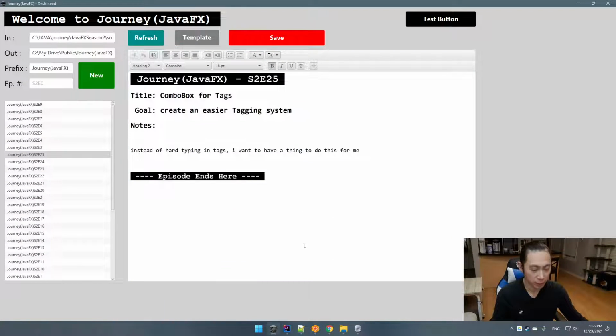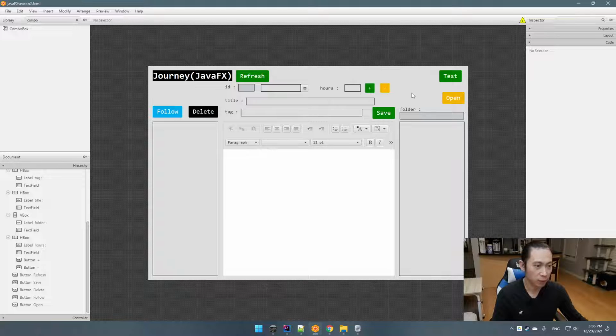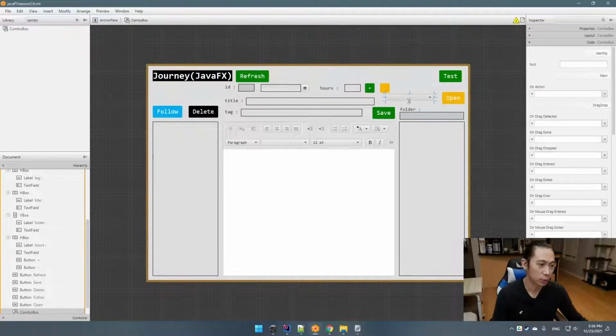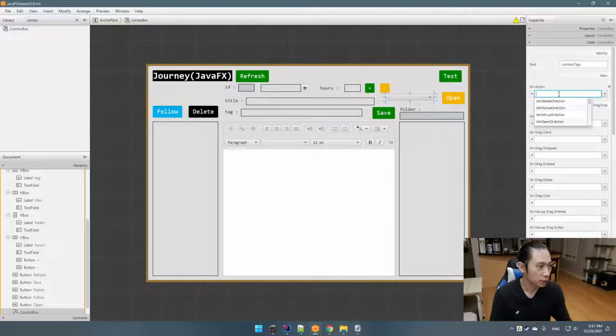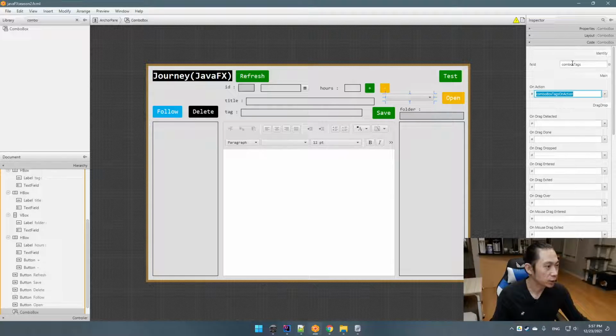To do it, it's quite simple. Let's go back to our SceneBuilder. I'm going to drag in a combo box. This one is pretty easy to play with. I'm going to name it comboBoxTags, and the on action event is going to be comboBoxTagsOnAction.